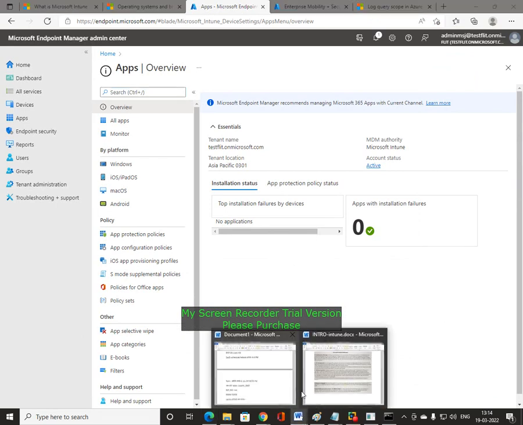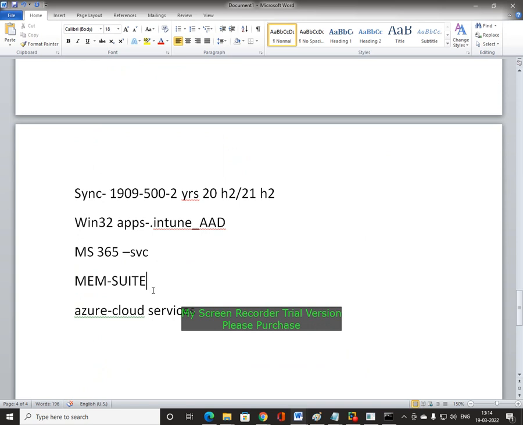The correlation between Intune and Azure is that, like I said, Intune has to integrate with Azure AD for the security part. So, enterprise mobility and security, right? Mobility is MDM, mobile device management. That part Intune will handle by itself. But for the security aspect, it has to integrate with AAD. AAD provides this security aspect of it.